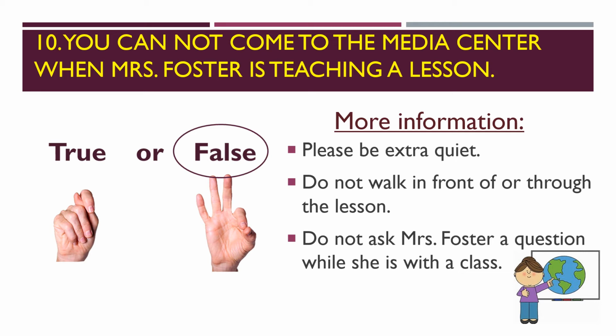But there's other people who can help you in the library. Miss Fahey can help you. And we often have adult volunteers in the library helping out, and they can help you as well. All right. Thank you for your help with that, guys.